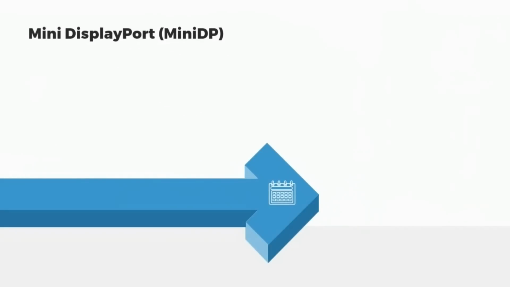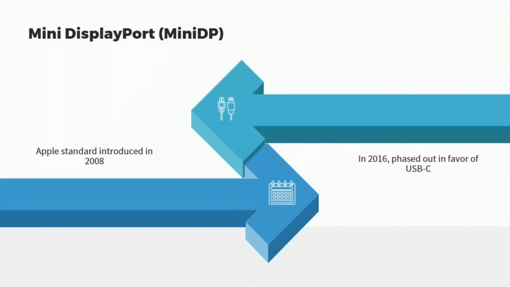Lastly, DisplayPort also offers a mini version, which was introduced by Apple in 2008, but the use of the term mini in its name does not refer to the size of the screen, which is a common misunderstanding that I've encountered on many occasions, because of course Apple has the iPad, iPhone, and iPod and other devices, all of which have comparatively small screens. So mini in this context simply refers to the smaller connector on the cable. However, by 2016, mini DP was phased out in favor of the more compatible USB-C connector.